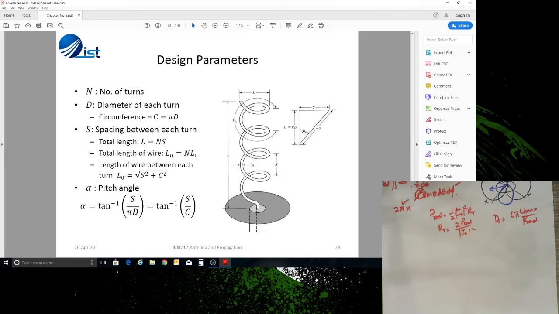ओके अब यही अल्फा जो है अगर ये 90 डिग्री हो जाए तो यू वुड सी कि ये जो आपके पास लाइन है इट विल बी नाउ परपेंडिकुलर टू दिस C लाइन. अब इस केस में जो S है ये क्या होगा? S विल बी इनफाइनाइट इन दिस केस. ठीक है, सो अगर S इनफाइनाइट हो जाता है इसका मतलब स्पेसिंग बिटवीन ईच टर्न विल नाउ बी इनफाइनाइट.